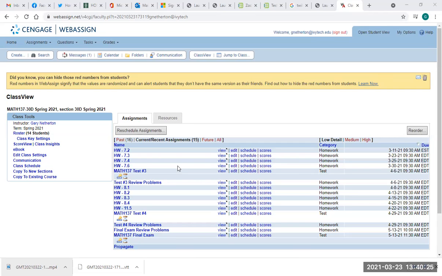Of course, if the due date is already passed, then students don't have the opportunity to go back and rework those problems or even work them out for the first time. So I've decided to allow students to have the ability to always work on their homework after the due date. Now, there is a penalty attached so that they don't get full credit for the work they have done after the due date.